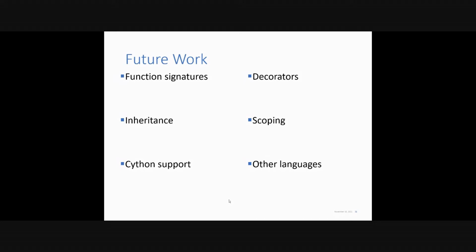Inheritance, understanding which classes you inherit from and how that changes whether or not certain methods are available to you is important, because we've actually found this in some of our audits where we're like, why did we miss this function? Because it got inherited and we didn't realize it. Scoping more generally for Python, Python support.